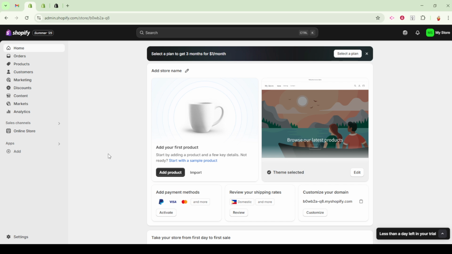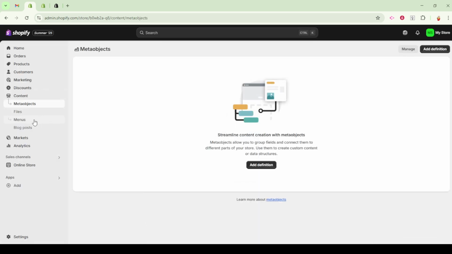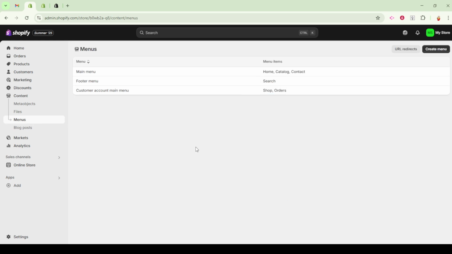First, let's focus on setting up the basic drop-down menu. Start by navigating to Content and then selecting Menus in your Shopify admin. Once you're there, choose the menu you'd like to edit. Most often, you'll want to work with the main menu, but you can select or even create any menu that suits your needs. Now, click on Add Menu Item. Here, you'll need to enter the name and link for each item you want to include. Hit Add, and you're on your way.